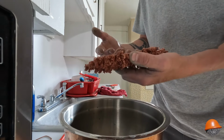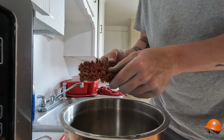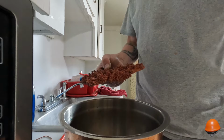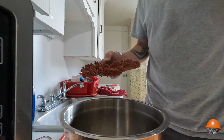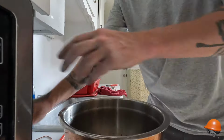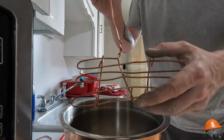So I got about, I don't know, two weeks? I got two weeks out of this wire for whatever reason. The other wire with the other power supply has been going and going and going, and it's still fine. I can get most of it off, but it is what it is. Just made a new one.